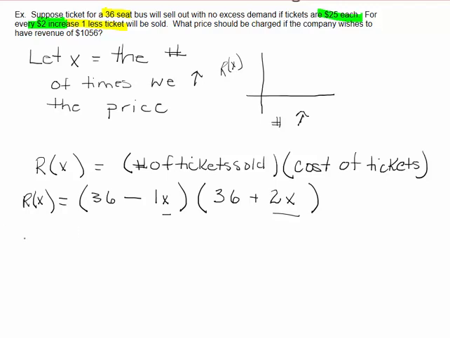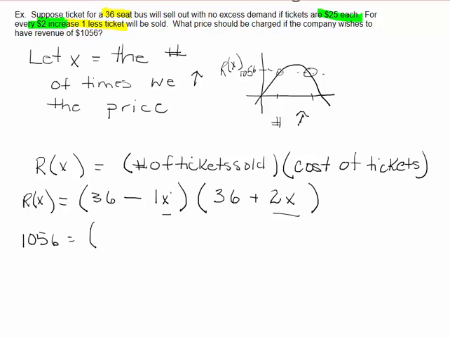Okay, so we're not looking for zeros. We need a revenue of 1,056. So what that's telling us, let's look as if we had the parabola here. We need to know how many times to increase the price so that we have a revenue of 1,056. So we need to know there and there what our x value is. So we can solve, but we're going to have to do some expanding and also bring that 1,056 over like our other questions.